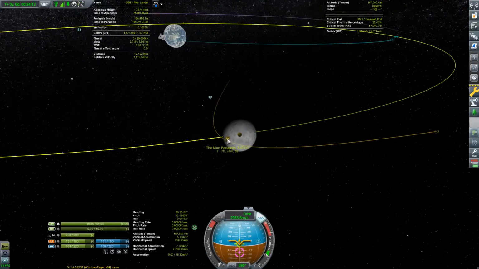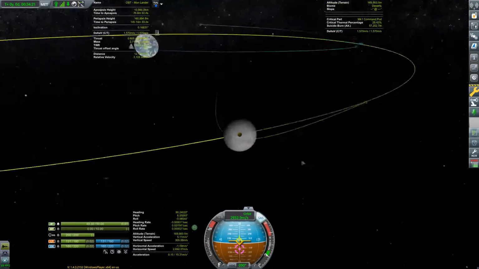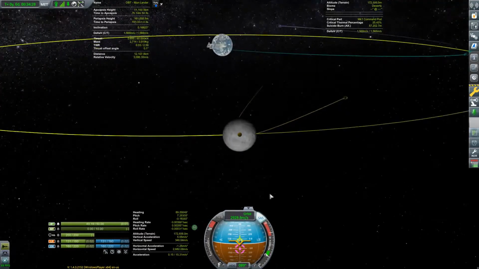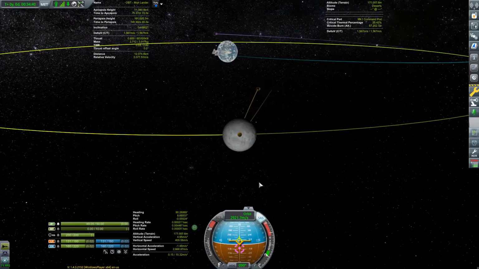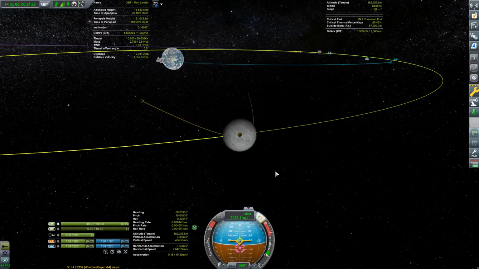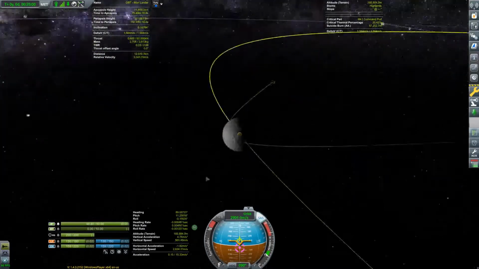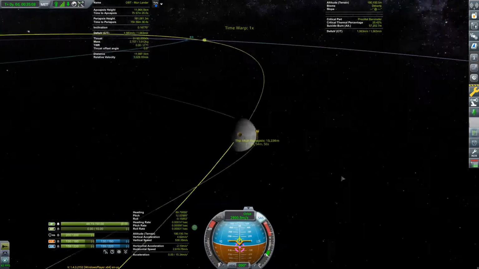Okay, now we'll just burn a little bit more so we can get on the other side of the moon. Okay, our trajectory is still going into the moon, which we don't want. It's burning a little bit more. There we go. 15 kilometers. Perfect.